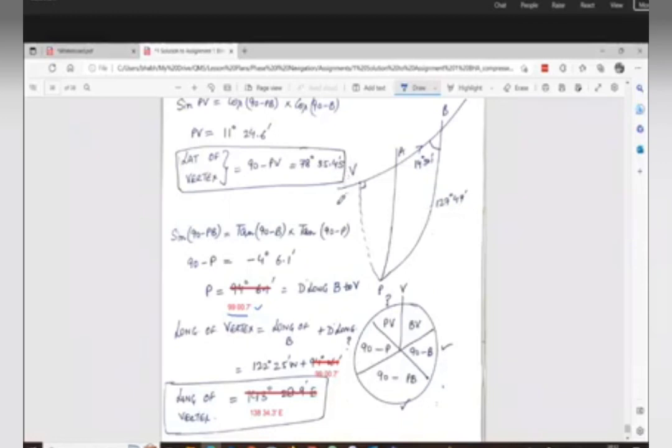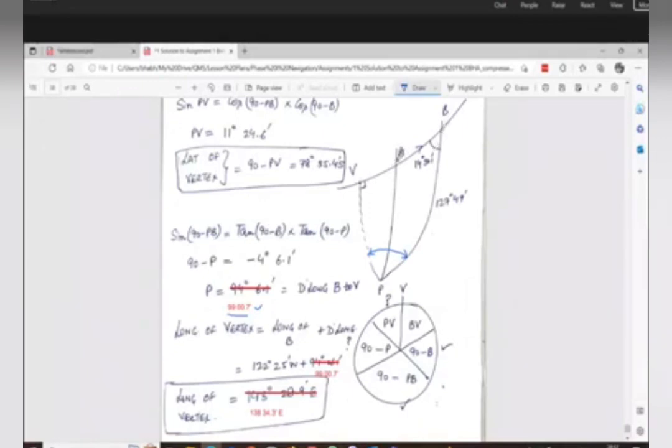Correct, sir, correct. So Papa Bravo Victor triangle, the 99 D long that has come, that should be this particular angle. Yes sir, correct. Very good. So now tell me one thing. When you are moving from Bravo to vertex, are you moving in the easterly direction or westerly direction? Sir, westerly direction. Very good.